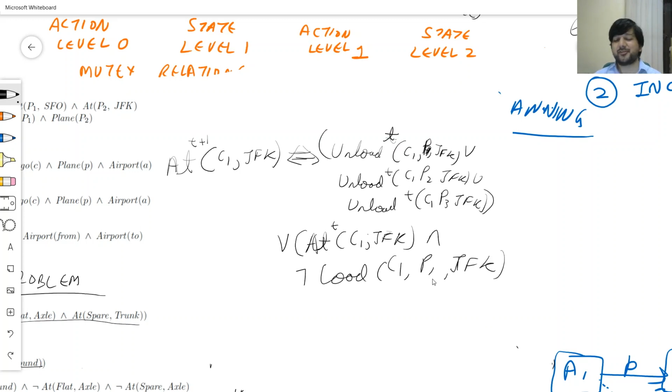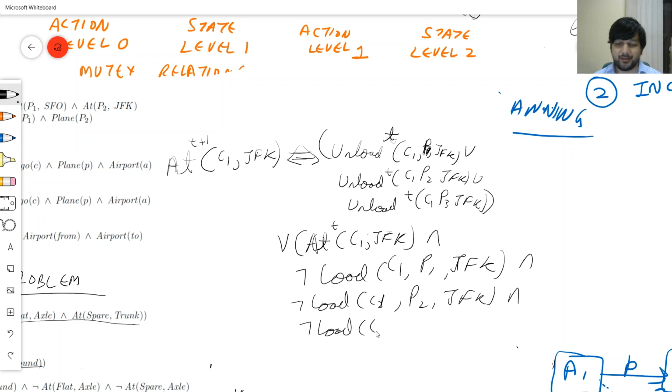And you of course repeat it with all the variables here. So I cannot even apply load C2, C1, C, P2, JFK. I cannot even apply a load C1, P3, JFK.